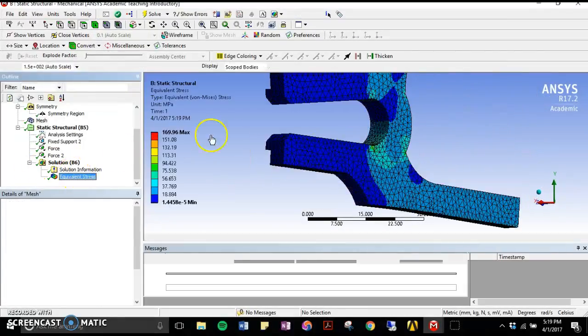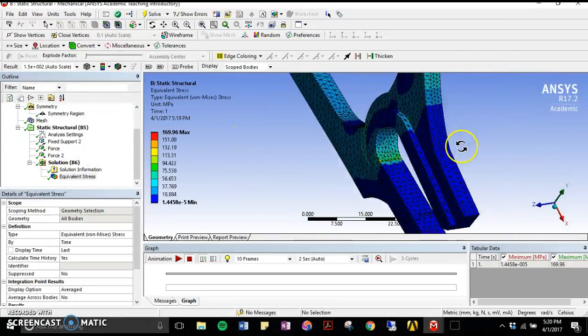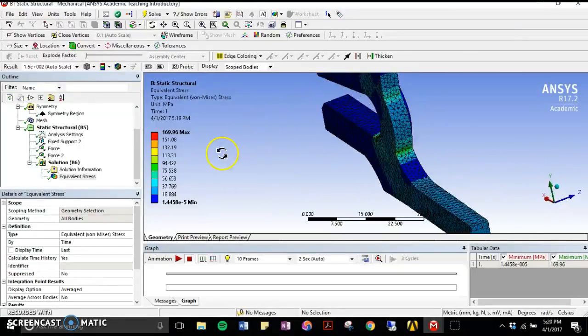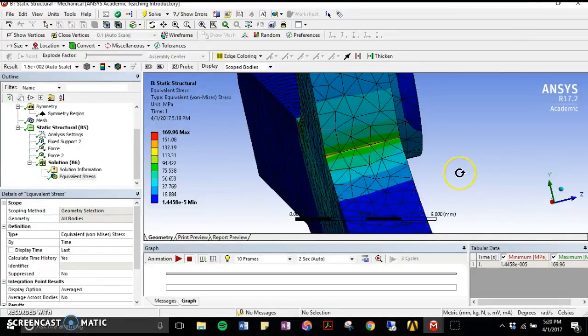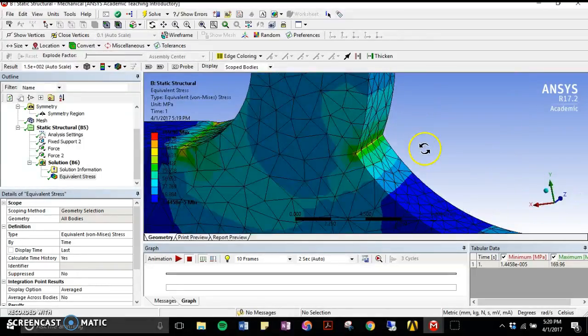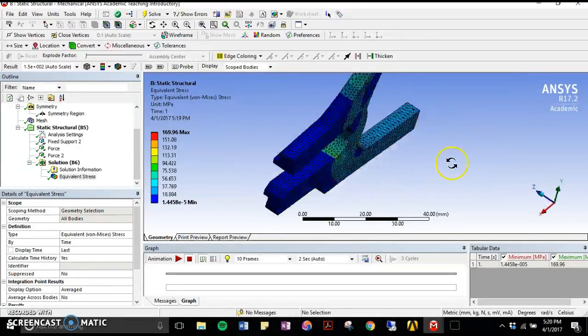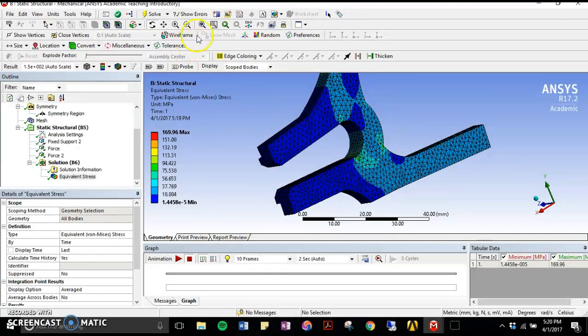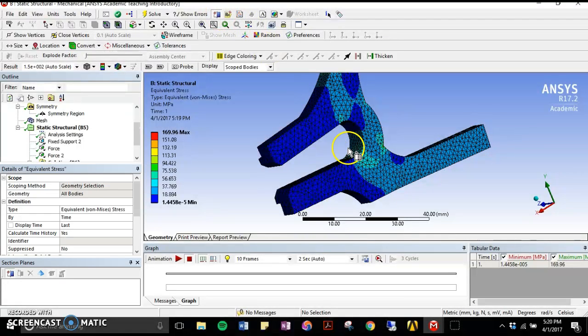Alright, let's look at our thing. Right. Now, what can you tell me? Okay, so our regions of peak stress are now characterized by a line of stress through the material. Let's do a cross-section. Can I remember how to do a cross-section? I think it's that one. Yeah, that one.